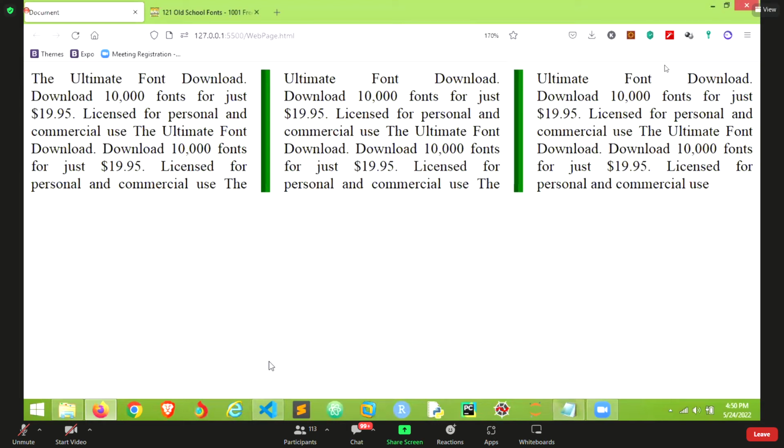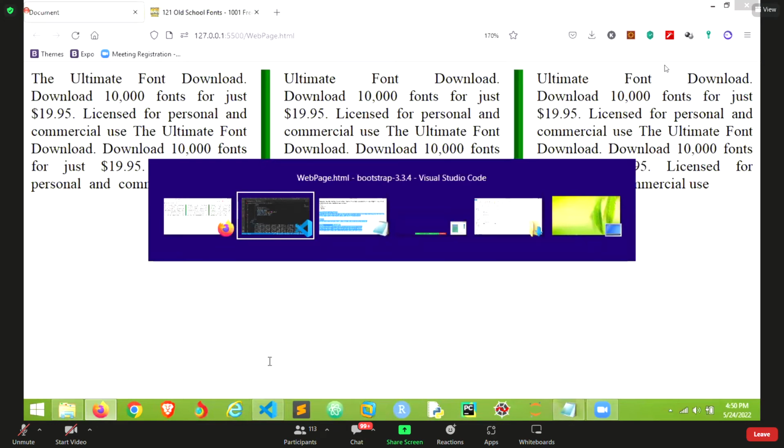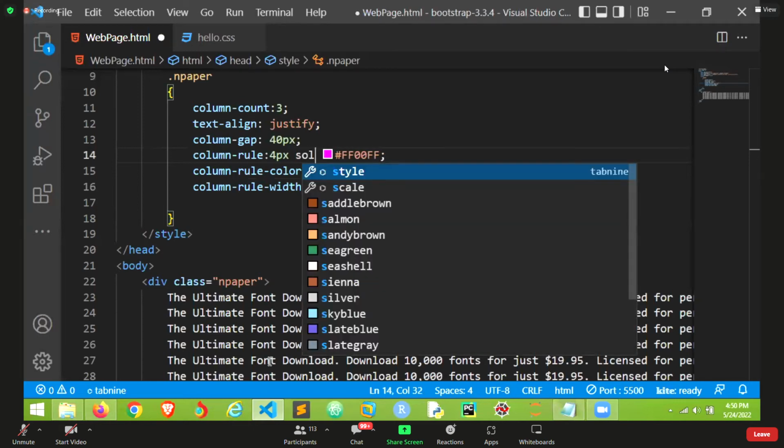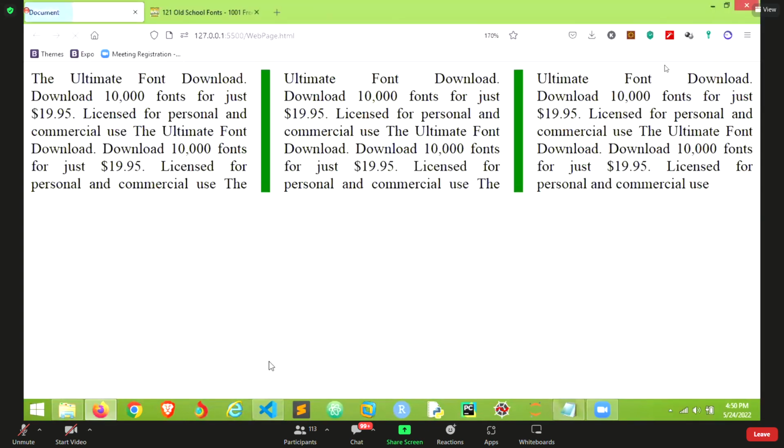Right? For example, I'm giving here outset level, I'm giving solid. Then what happened? Solid color is coming. Observe once. Right.